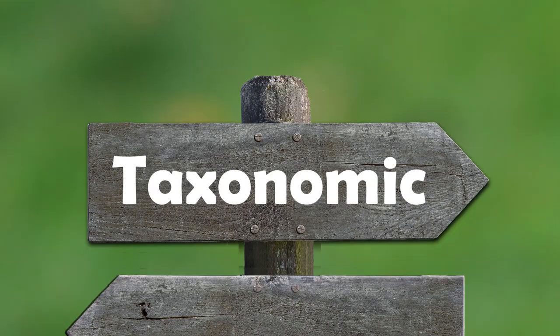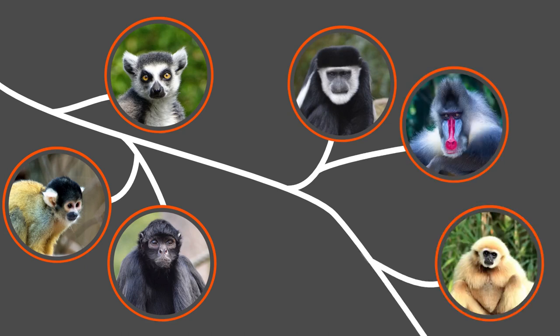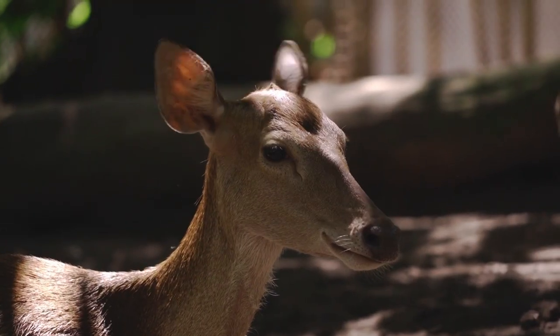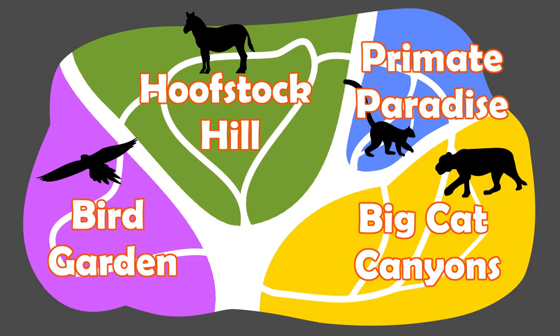Now, while most modern zoos have moved away from those enclosures, organizing by taxonomy is something which is relatively common — whether primate houses with expansive outdoor exhibits for each species, whether a communal plain with a variety of different hoofstock, or possibly just an area of your park where you have several different enclosures all housing big cats from around the world.